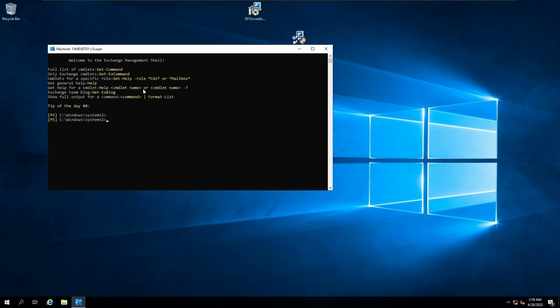Alright, that took a minute. Alright, and now what we're going to do is create and export an Edge subscription file on our transport server. So let's create this Edge subscription file by typing in New-EdgeSubscription -FileName, space, and then quotes. We will put the location where we want this file to go to. I'm just going to put this at the root of my C drive.